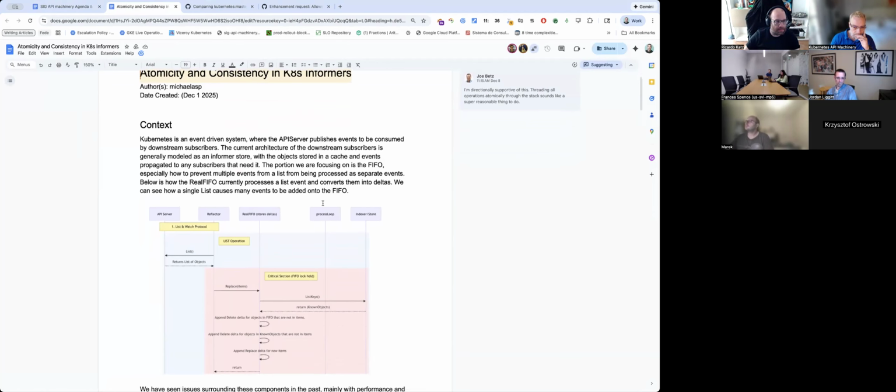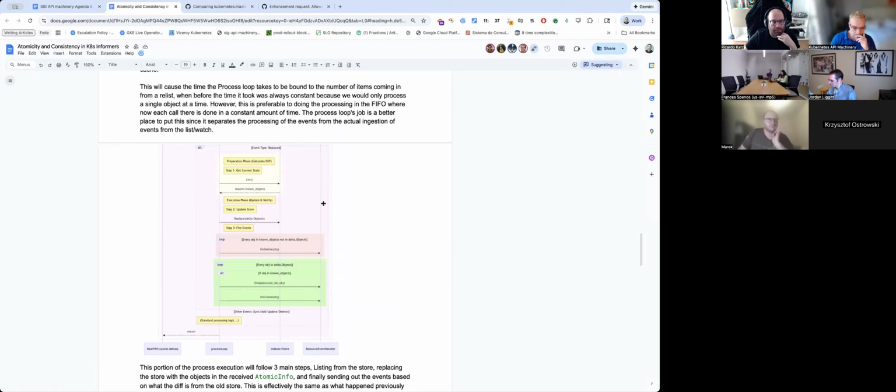The issue that we came into was that we noticed that in client-go, the storage layer of client-go isn't necessarily consistent with whatever is in the API server, especially on replace events and those kinds of things. The main issue we found was that when a replace event happens, it sends out a bunch of updates and a bunch of create events, rather than doing this atomically.